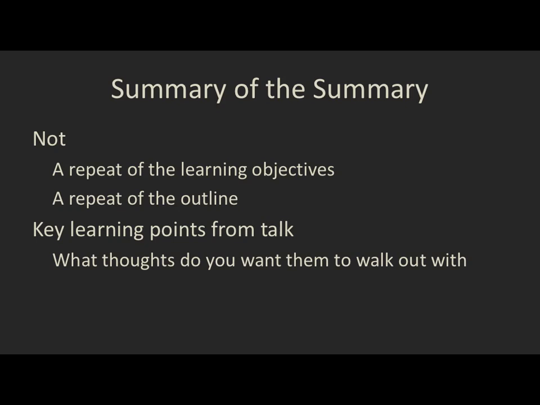It should not be a repeat of the outline of the talk. People often use an outline of the talk in place of learning objectives. It should be the key learning points in the talk. What thoughts do you want them to walk out with? If they only remembered 5 things from this talk, what 5 things do you want them to walk out with?